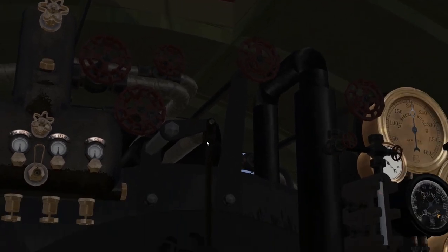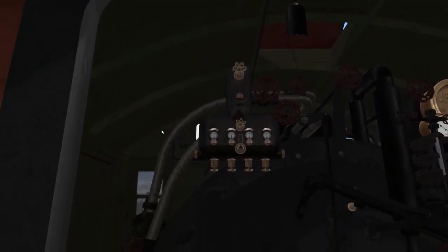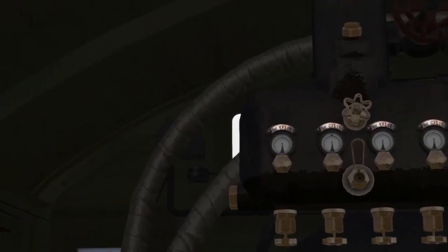Alright, it's off. So again, there's some washout plugs and some flexible stays and various things. Big throttle right here. What else? Oh yeah, that's just the linkage for it. It's actually kind of cool how they had to do these. These smaller engines had linkages all over the place. Water column is right here. We'll turn on the dynamo in just a second. I wish I could get over to the fireman's seat, but that's alright.